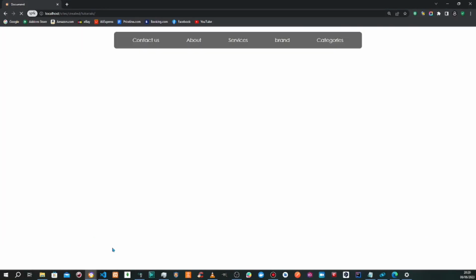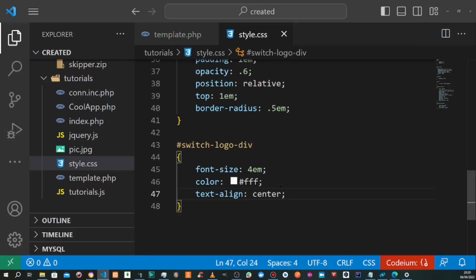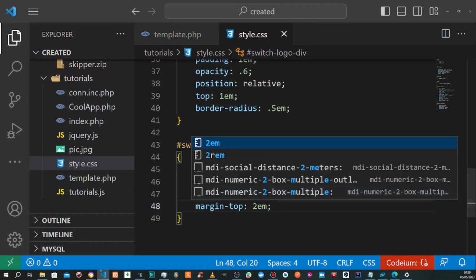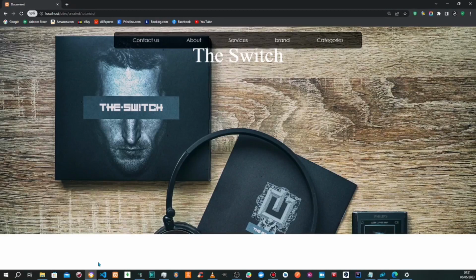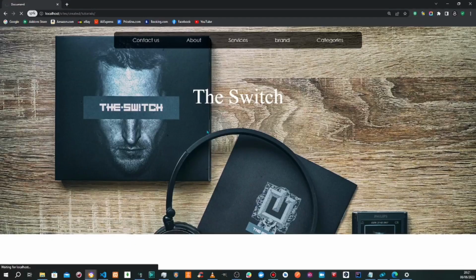When you check it, the Swish is here. You see it's touching this guy here, and I don't like it. They have to space out. So I will say top margin. I'm giving it 2em. Okay, 2em may be too big because I've given it a font. It is a little bit too big. So let me just say 1em. Let me keep it here.